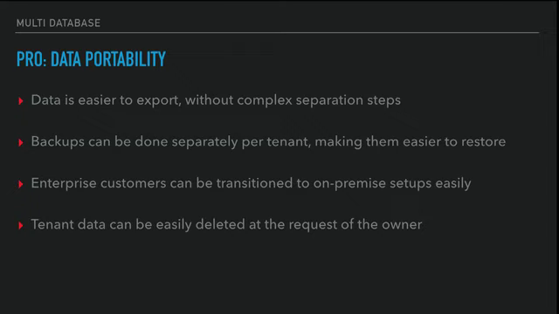The next is that tenant data can easily be deleted at the request of an owner. So along the same lines of exporting, you'd have to write this giant script to loop through all of your models, all of your tables, and basically find all of that tenant data and its relations to delete it, which can be pretty cumbersome if you have a lot of models and tables. So with this, you would basically just do a MySQL drop database, and it would just be gone. So it makes it a lot easier to do that.